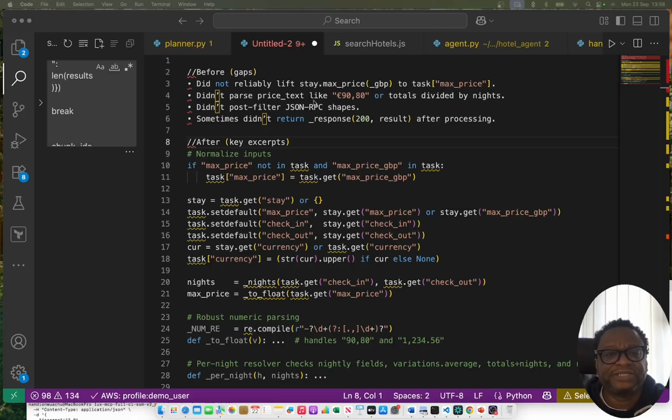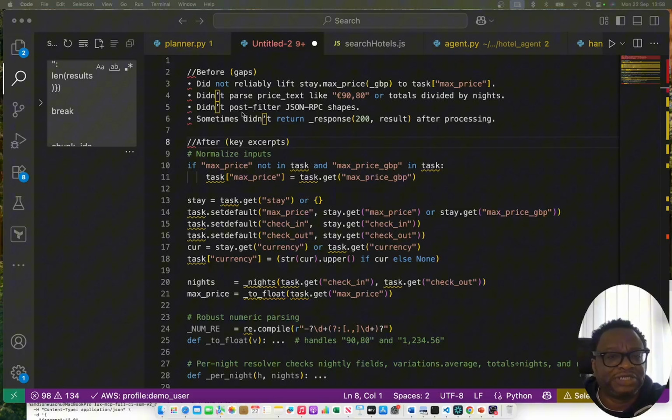Neither did we parse the price text properly. In some jurisdictions you could have a comma rather than a decimal. So we had situations whereby this was not calculating properly in terms of what the values were being filtered through.